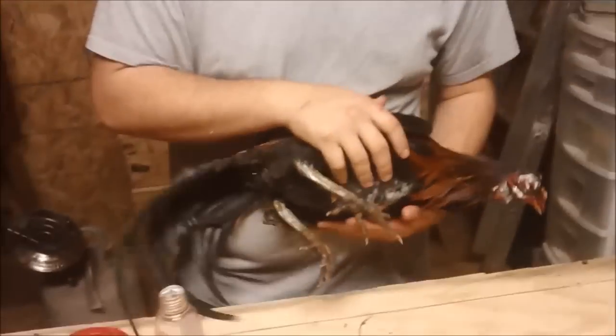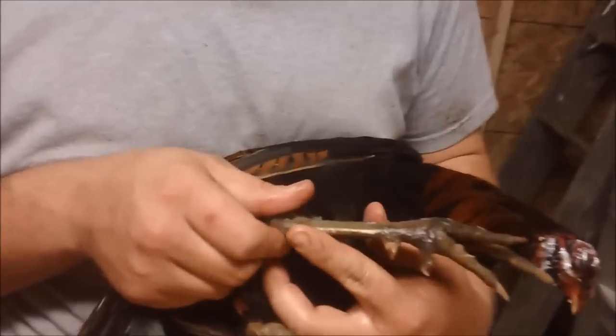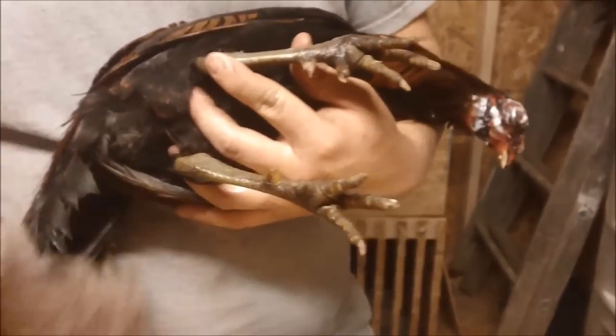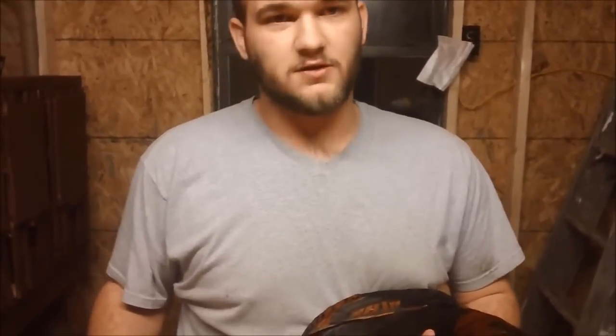So after we get that done, I'm going to do this real quick. If you have a rooster that's gotten in a pen fight and their toes are cut right here, which is a very likely scenario, if it's down to the bone, you're not going to lose your whole rooster's foot. You're not going to lose their toe. Don't cut it off, say, oh, well, it's going to die, because it's probably not going to die. Take you some Neosporin, put in there, take you some petroleum jelly, cake over top of it, and put them back in the pen. Preferably a very dry pen.